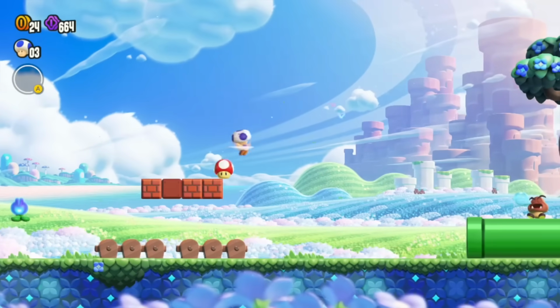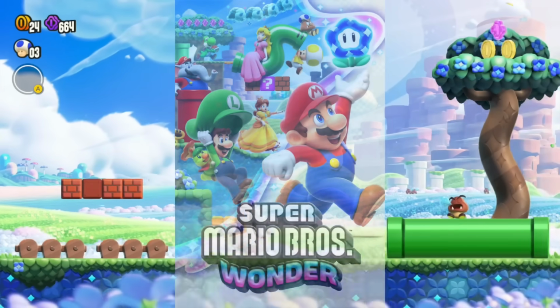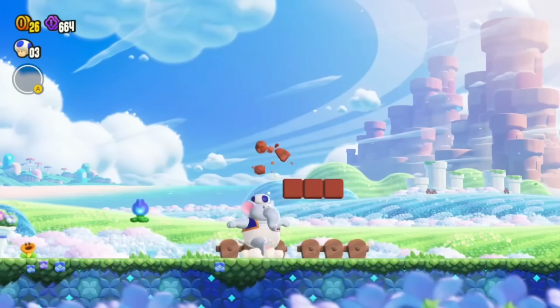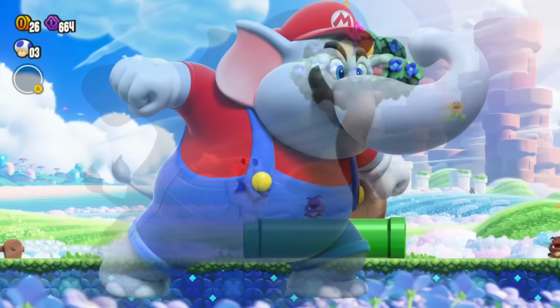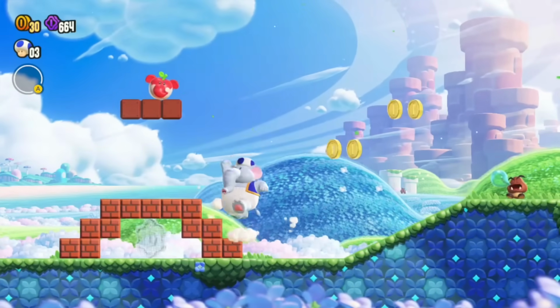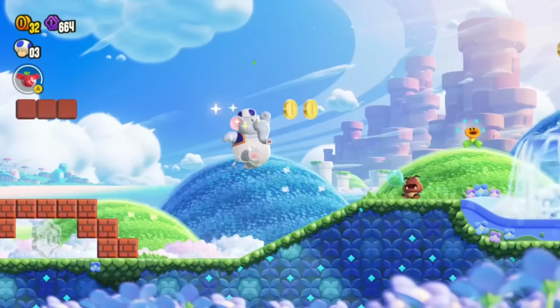Now this next power-up is from the most recent mainline Mario game, Mario Wonder. The power-up is the Elephant Fruit. The Elephant Fruit turns you into an elephant with some human characteristics, such as the fact that you can stand on 2 feet. While using the power-up, you can use your trunk to hit enemies and to break blocks.